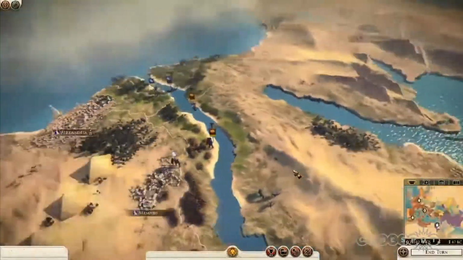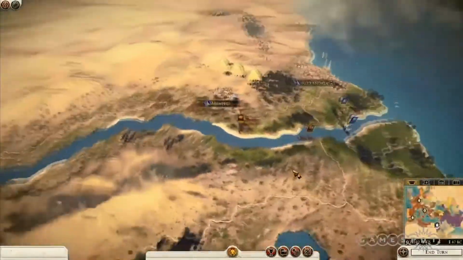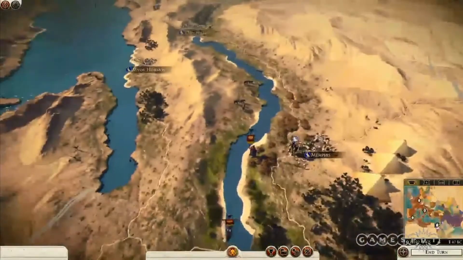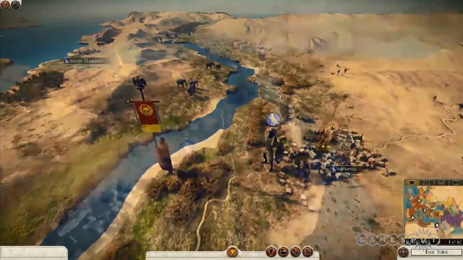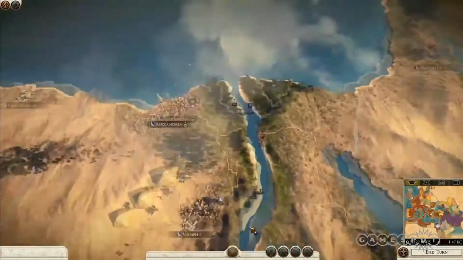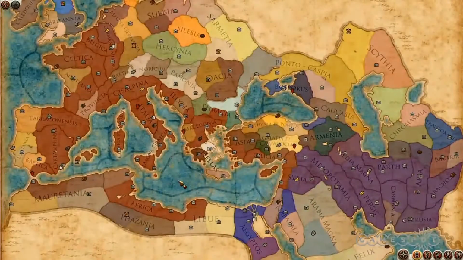All right, here it is. Right, yeah. So this is the new campaign map for Rome 2. It's colossal. It's the most ambitious, richly detailed campaign map we've ever made in a Total War game. It's about four times the size, as you can see here, of the campaign map in Shogun 2. Look, I mean, it stretches all the way from Spain to Afghanistan.